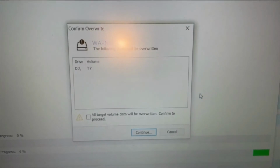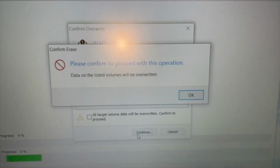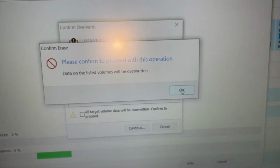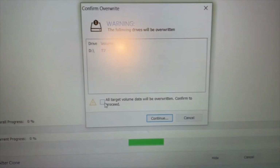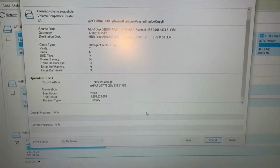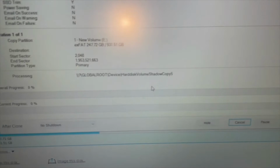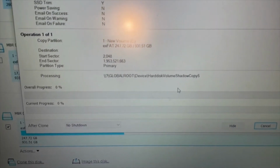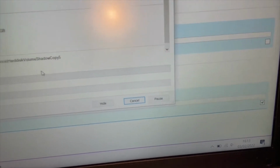I know. Let's do it anyway. Oh, I didn't tick the box. Go on. And it's off. So it's obviously going to take a little while, so I'll come back to that. I better keep an eye on the time, and it's 4:15.